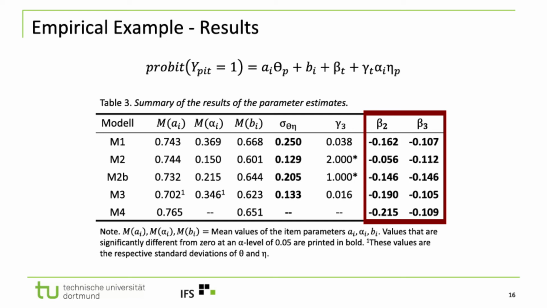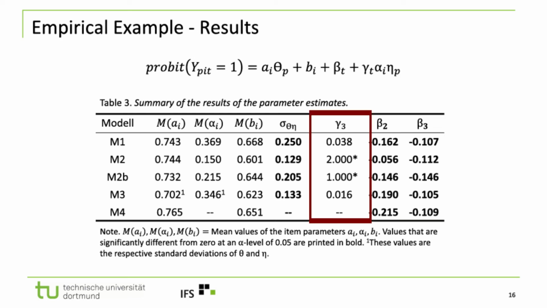On position 2, however, there are differences. And this is probably due to the second person dimension. This should become clearer if you look at the gamma parameter for the third position. Remember, for the second position, it is fixed at 1. The gamma parameter for the third position, when estimated, turned out to be very small. This means that the persistence on the second position contributes quite a bit to the variance.